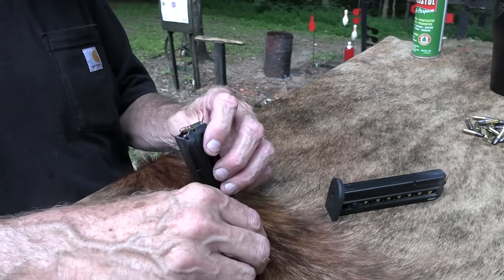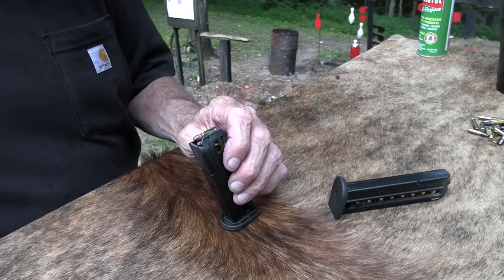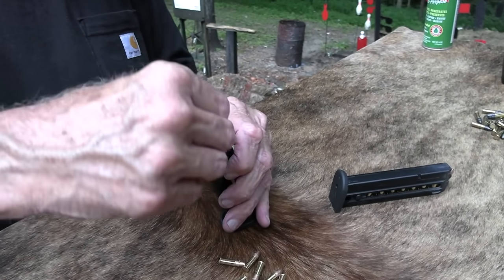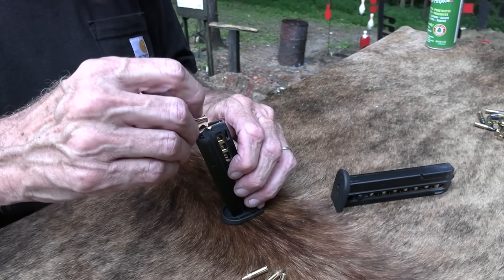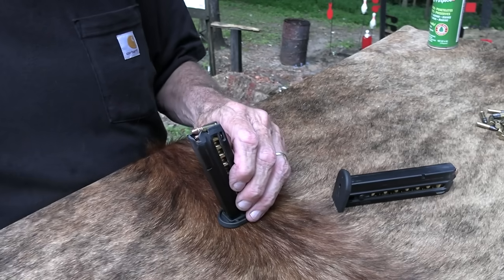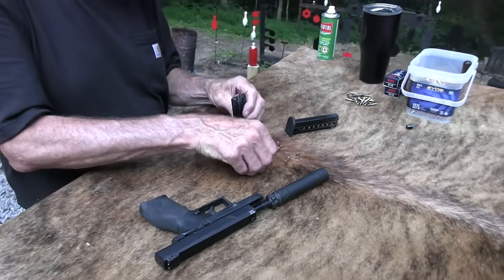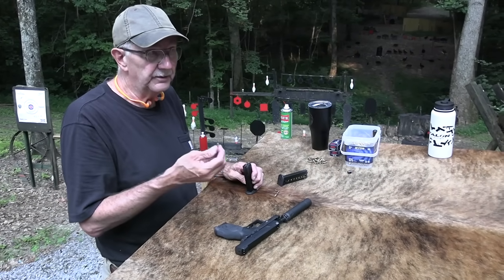I think we had one round since we've had it — and we've shot quite a bit — that just didn't go off. I don't know if it was dirt or a light rim strike or something. But other than that, so far we've just not had anything. That's always good news with any gun — I don't care who made it, whether it's SIG, Glock, Smith and Wesson. That's good news no matter who the maker is if they have a reliable semi-automatic 22 LR pistol.